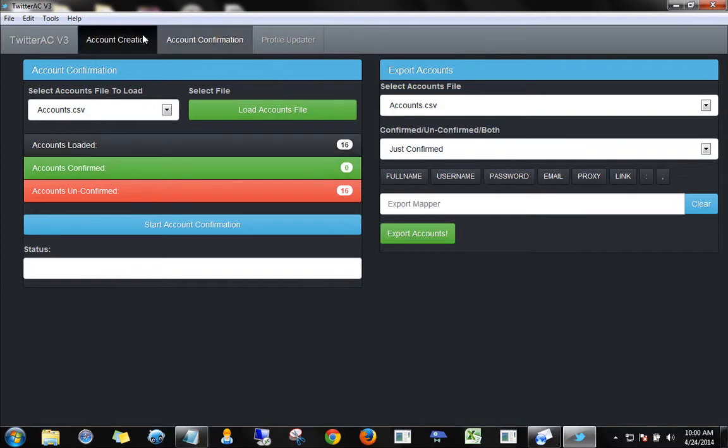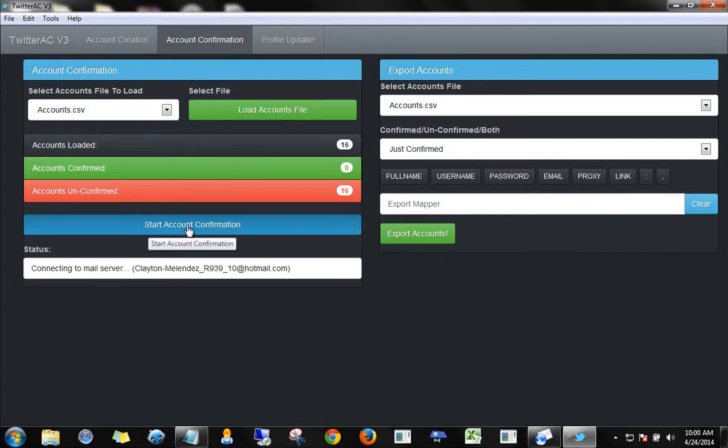So we've got 16 loaded, 16 were created, and it'll say unconfirmed account 16 and confirmed 0. Really I should wait, but we'll just start the confirmation. It does support the alias feature, and it is much better for confirming the accounts now.